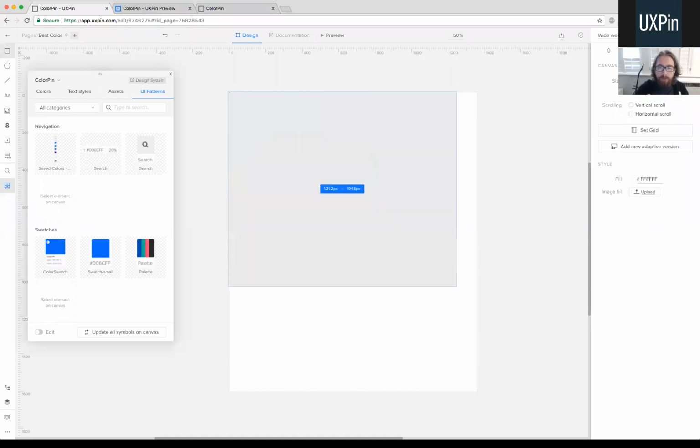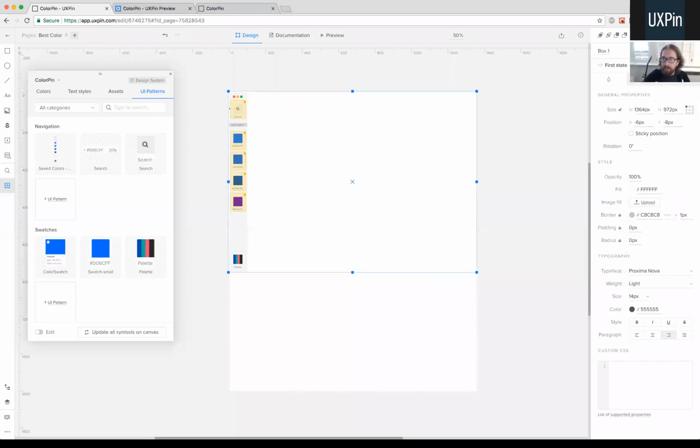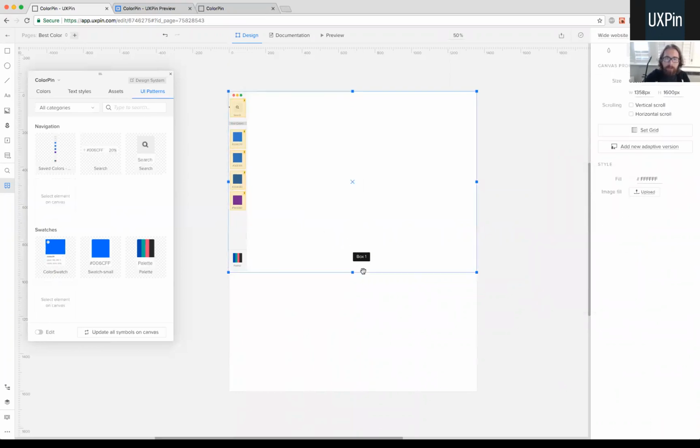Because I can quickly draw the backgrounds. And we'll just place that right at the bottom. Doesn't have a color in that particular case, so we can just use white. But it does have a border, like all the other screens have a border. So I could just play with colors right here. But what I really need is the color that's consistent across all the screens. So I can just place that, it's coming straight from the design system. Actually, maybe that's the darker one. So put that. Okay, so you can see border, we have the navigation pattern.